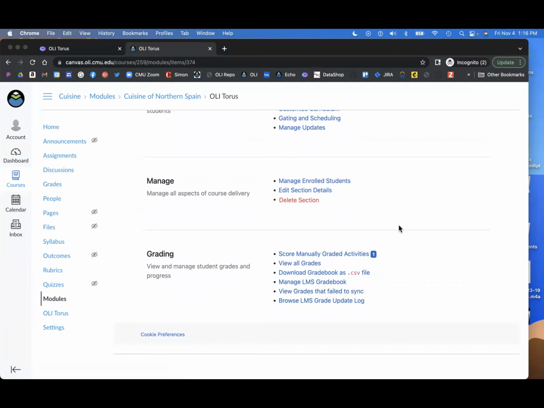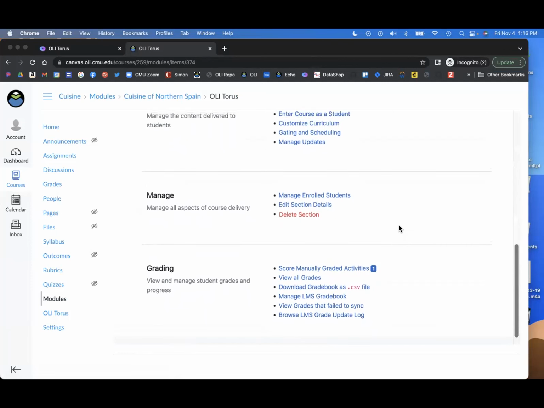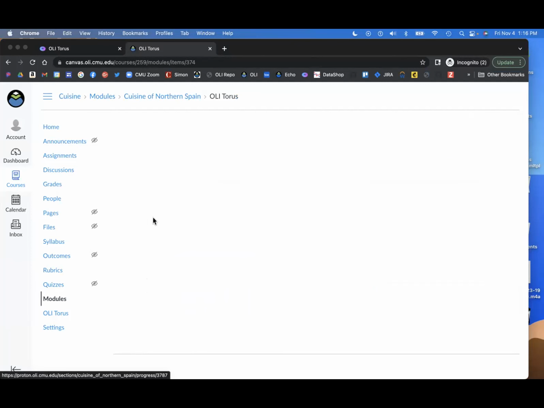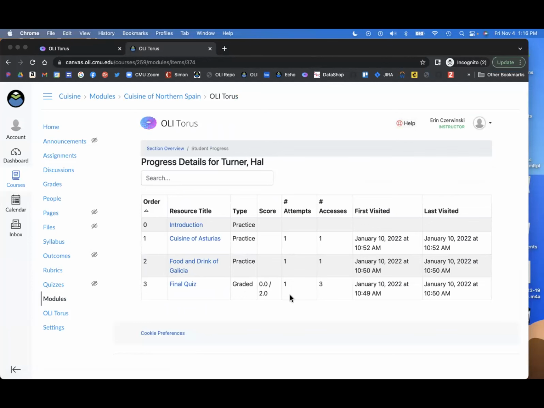So including practice pages. So you can browse and look to see for a particular student in your course section, for all of the pages that exist in the course, which pages they have visited, which ones they haven't, when they last visited them, how many times they visited them. And then if you drill in, you can look to see how they've answered or not answered the activities that are on that page, including the full history of attempts.